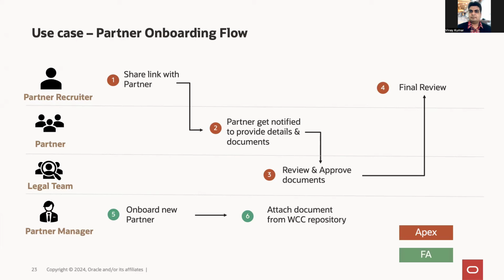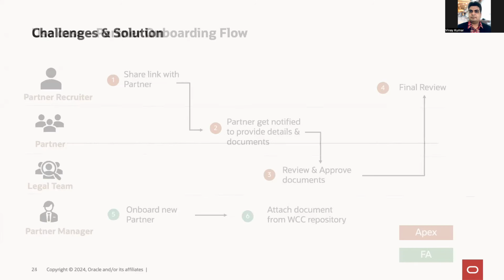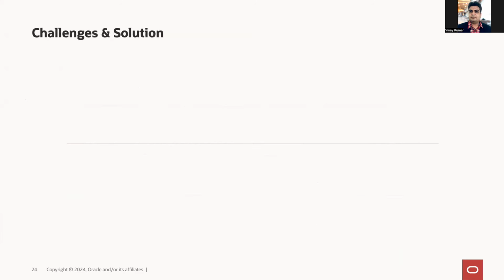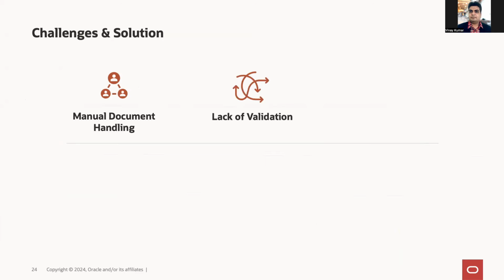So let's look at the key challenges, when we talk about today's scenario versus what a streamlined process looks like. Today, if you are dealing over email and over folders, it's manual handling. I don't have to mention, it's very difficult. You are so people dependent. You cannot find where the bottleneck is. What if you misplace the document? It's very hard. Then another challenge is validation. How do you make sure that the documents you are uploading are the same documents which are getting verified? What if you override?